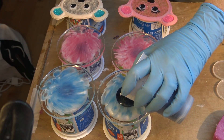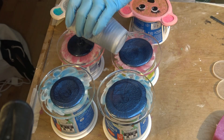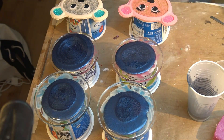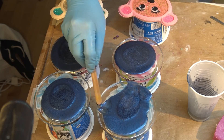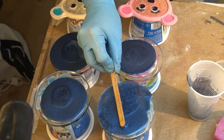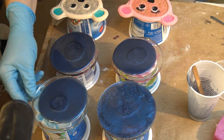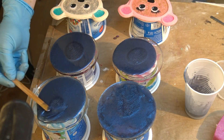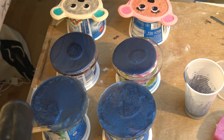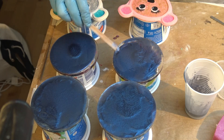I decided to make a dark background on those flowers to emphasize the look on the front. But I did make a mistake on one piece — I should have put liquid latex on the front first, because I had resin dripping down to the front side. Since the background resin was really dark — I used mica powder in black and dark blue — it went to the front and formed a drop on one of the coasters.